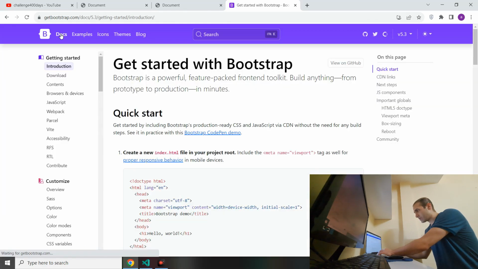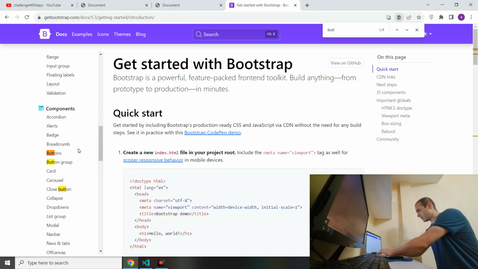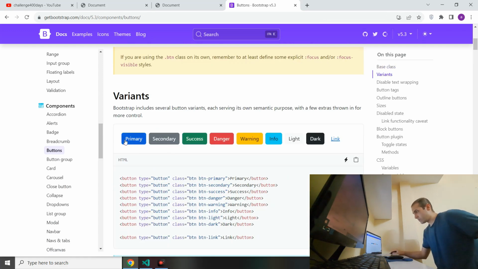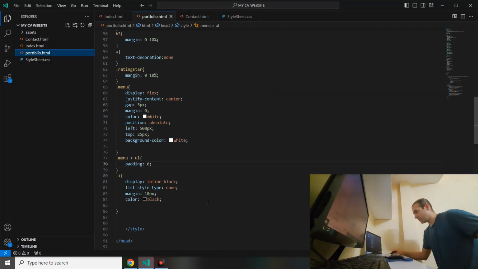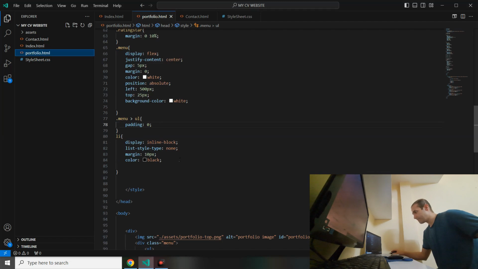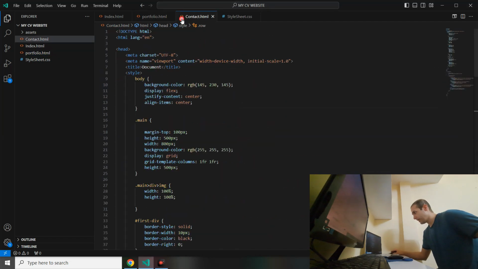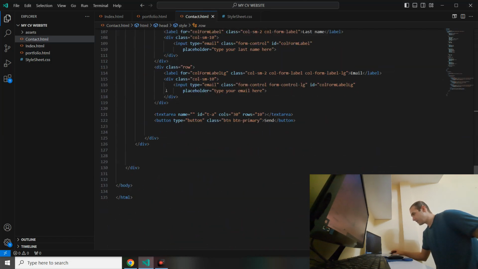I went to docs and searched for button here. I tried to use this button and this code. I copied and pasted this code into my website here at the contact page. So this is the button. I copied and pasted, but nothing changed.